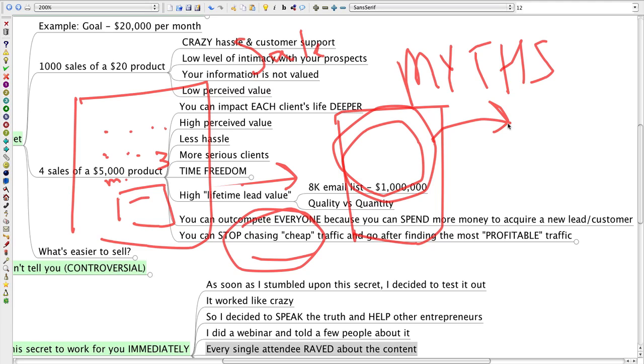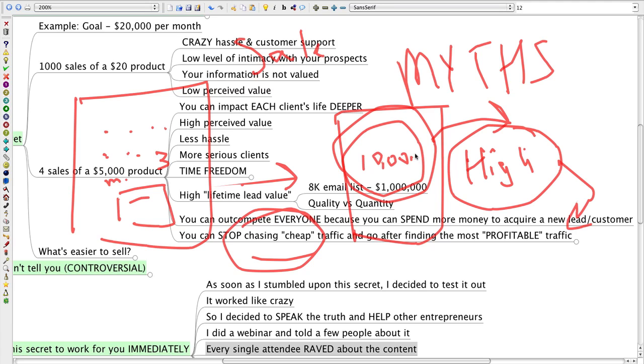It costs you the exact same amount of money to get a lead online whether you're selling a $10 product or a $10,000 product. And then you could go into the story and sell a belief that a high converting sales funnel is the key to big money. When you have that, traffic is a joke. You can get 10,000 people to your website tomorrow, but what you need is a high converting funnel.